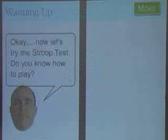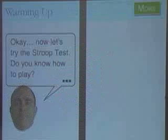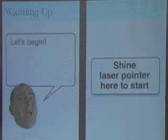All right, we're going to get warmed up. We're going to start off with the Stroop test. How many people up here are familiar with that test? Okay, and for those of you who aren't, the Stroop test is a visual identification exercise where a word will be displayed on the screen, like the word red, R-E-D, but the color of the word may be blue or black or yellow. What you need to do is shout out the color of the text, not the word. I want to hear you all shout what the color of the word is when I get it up on the screen. Okay, use your laser pointers here and get started.